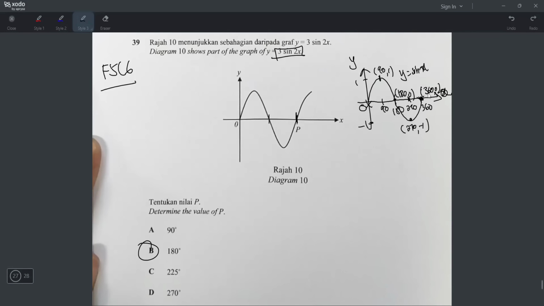So I have to make sure you know these coordinates. And what's the meaning of 3 sine 2x? Okay, if you don't even know this, then it's not going to work already, right? So make sure you at least know the y equals sine x graph. Make sure you know the coordinate and the shape also. Okay, what is the meaning of 3 sine 2x?